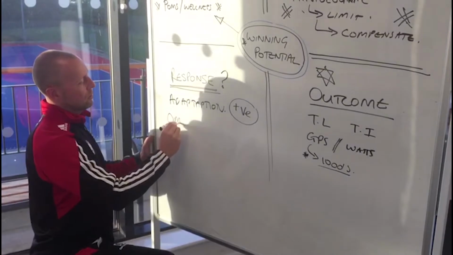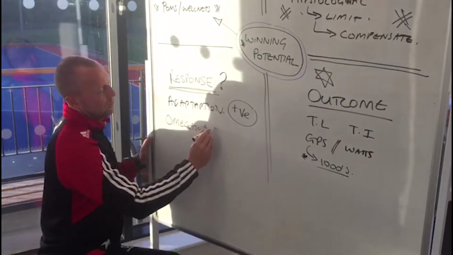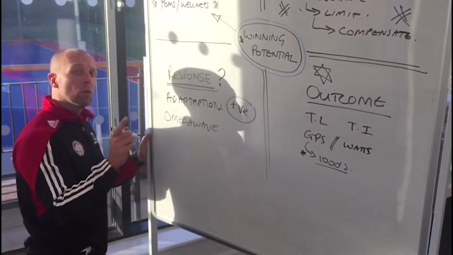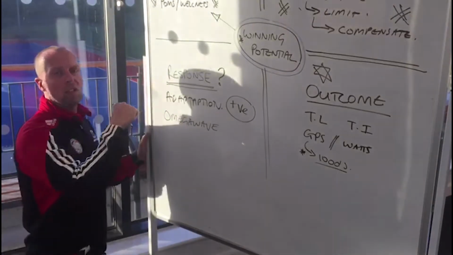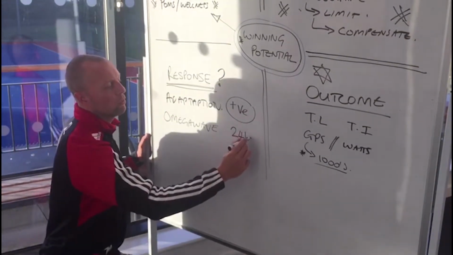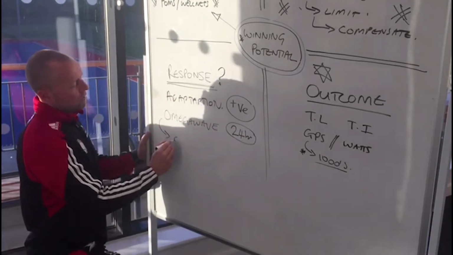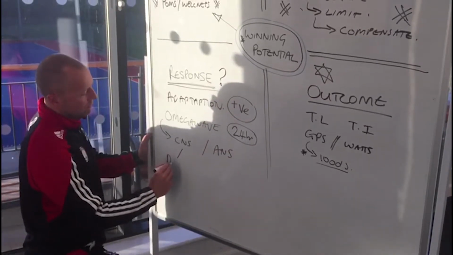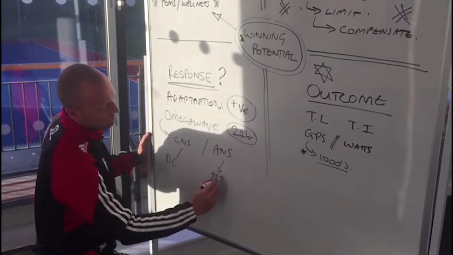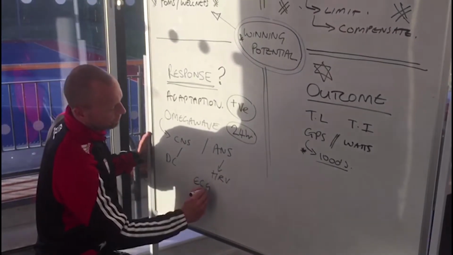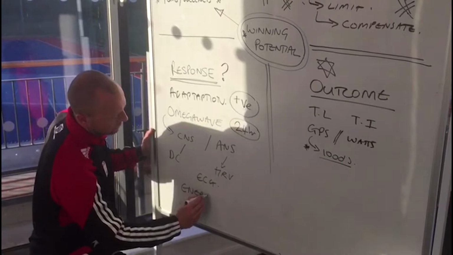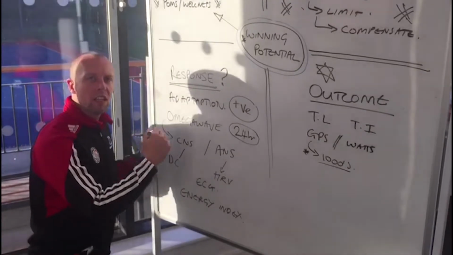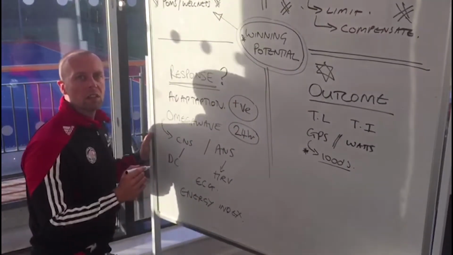We use a technology here called Omega Wave, which looks at the regulatory response of the body from all of this input, plus all the additional life stress. Because remember, their adaptation is to their full 24 hours, not just the training program. So Omega Wave gives us information from central nervous system and autonomic nervous system, things like direct current, so DC, things like HRV. We also get an ECG and we can look at energy index as well. So energy index is a bit more longitudinal, but we get a whole heap of information about how their regulation is being affected by the training.